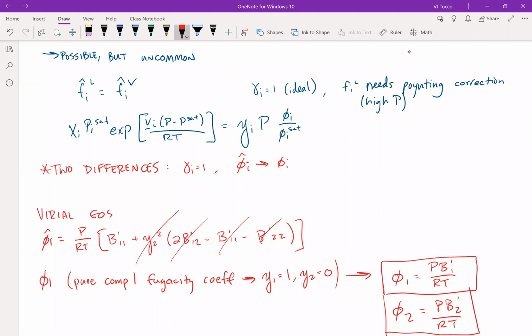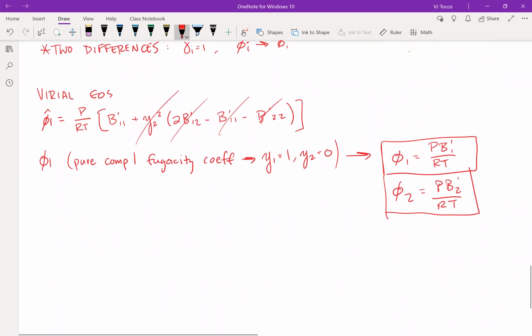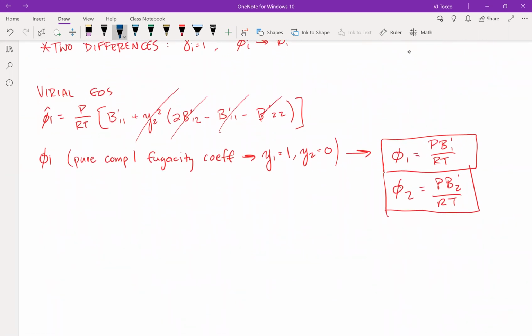So how would you go about solving a problem with this information? Let's say the goal is, just a quick example, I'm not going to go through the whole thing, I'll save it for Friday, a quick example of making a PXY diagram at a given temperature.